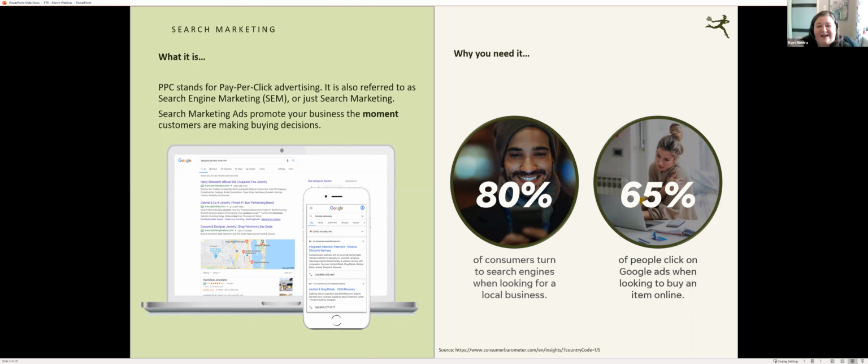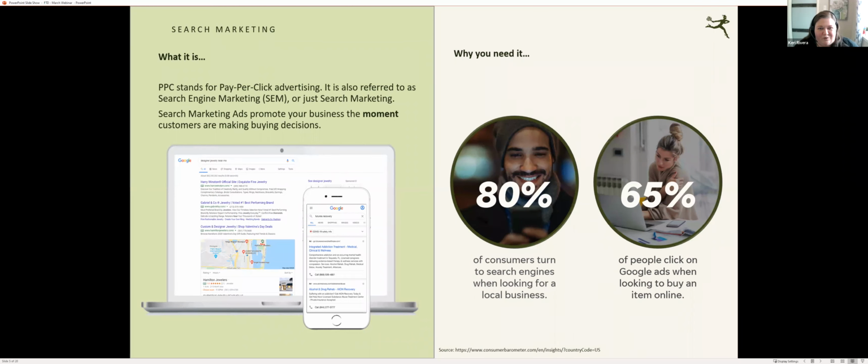But yeah, PPC at its very basic, what it stands for is pay per click advertising. And it does what it says it does. It's an ad that shows up when somebody searches for a topic in a search engine, and you don't pay as the advertiser unless somebody clicks on your ad. So obviously you want to get a click because you want to get a potential customer, and the search engine wants the people to click because if people don't click, they don't get paid. So that's the basic philosophy behind it. You'll also hear it called search engine marketing.